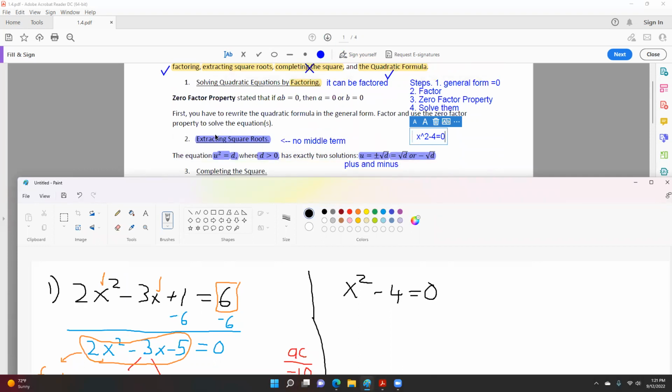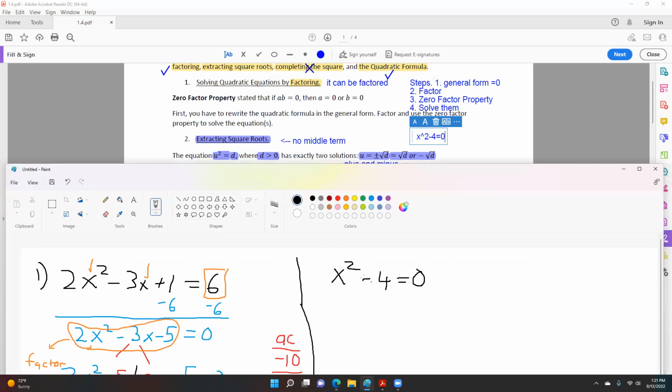So how do we use this extracting the square root procedure to solve this? First, make x squared by itself. So I will need to add 4 to that side. I will add 4 on this side, kind of like solving equations that you did in the last section. So your x squared is by itself, and then you get 4 because 0 plus 4 is 4. And now since you have x squared by itself, in order for us to get rid of this square, I will do the square root. This is what we call extracting the square root.